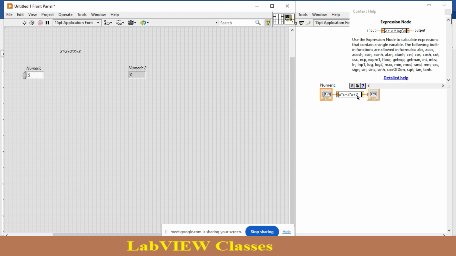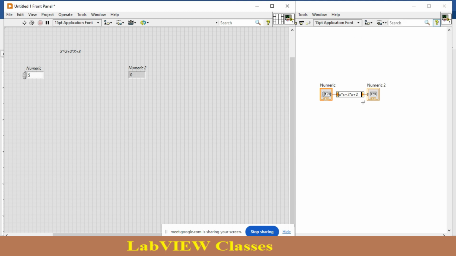It is a 2, but the front panel is showing 3. Okay, in the front panel it is a 3. Let's say it is 2. When you run it, as you see, the value is 37. So this is how you can use the expression node.